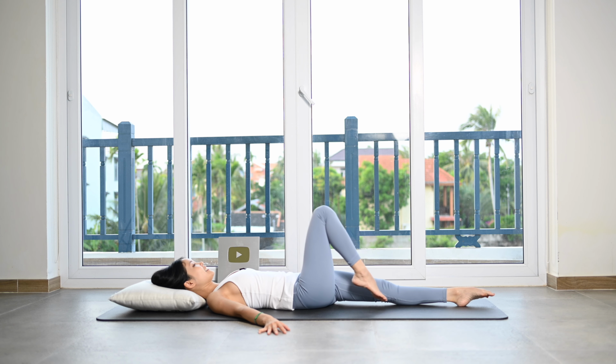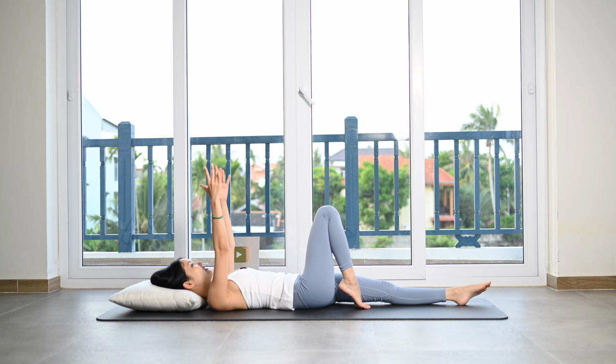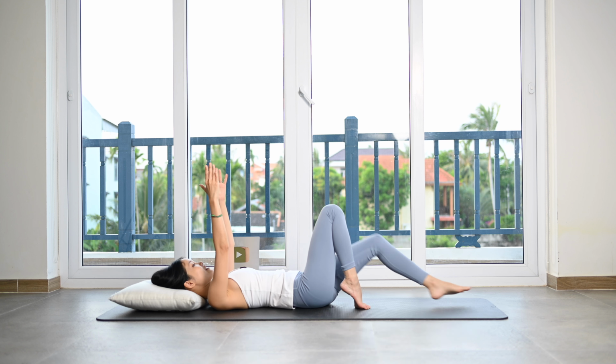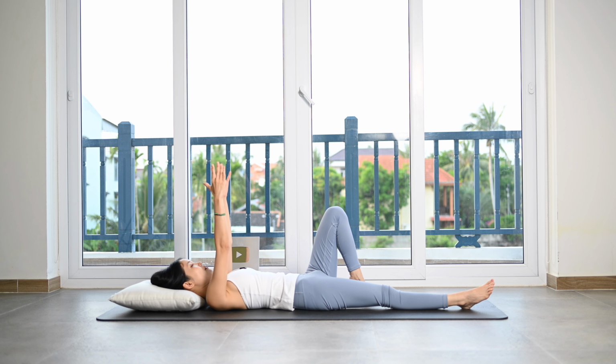Lengthen one leg. Flex the ankle and extend and flex and extend. Now lift your arms up. Reach your shoulders up and down. Shoulder blades off the mat and back. And three, two, and last one. And switch to the opposite side. Again, flex the ankle and extend. And arms up, shoulders up and down.